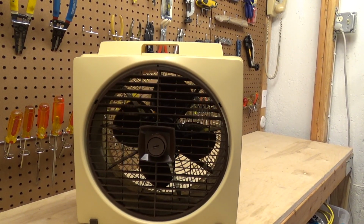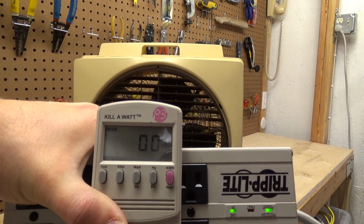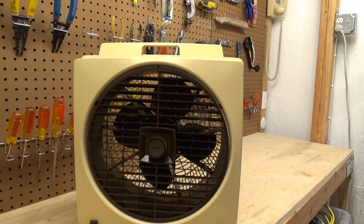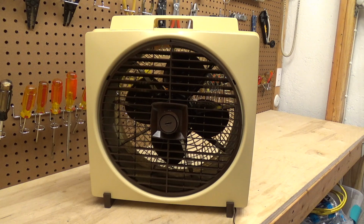So I'm still getting a reading of 0 amps, 0 watts. So I don't know if this particular one, maybe there were different revisions and this particular one does not have that constant power draw defect, but I've heard from multiple sources that that was a problem with these. But anyways, this is a very interesting piece, very unusual to find in this country, and it's a shame because it works really well.